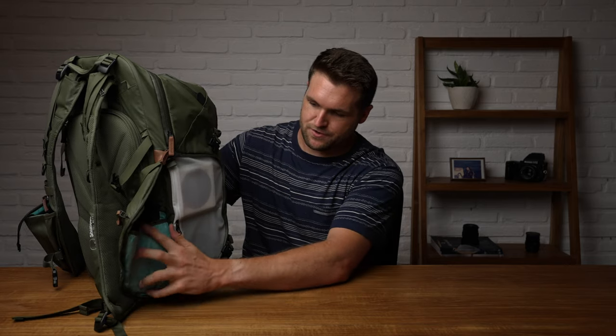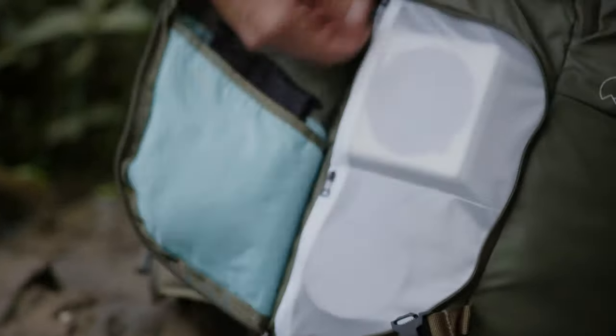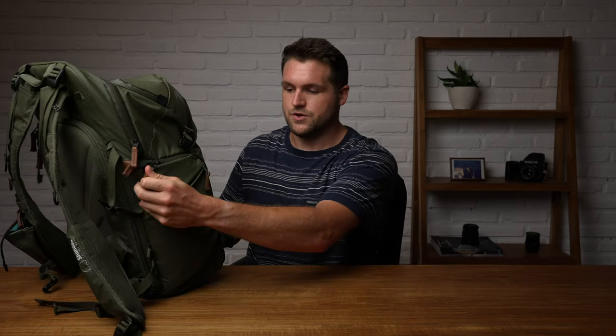And this pocket here actually has a filter holder inside, so you can put some filters in there. So you can see I have a filter here, a lens cap here. You can put your filters in there. So this is specifically like for landscape photographers, which is awesome. Or if you're a videographer and you carry your ND filters, you can put those in there.